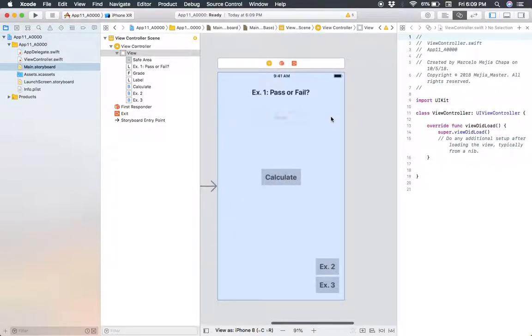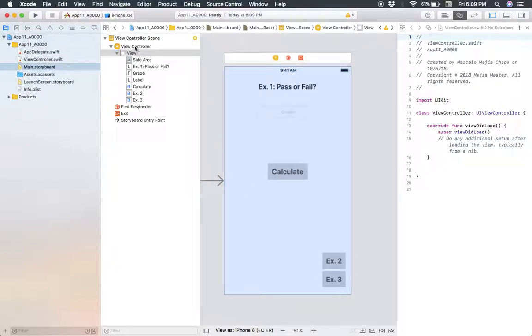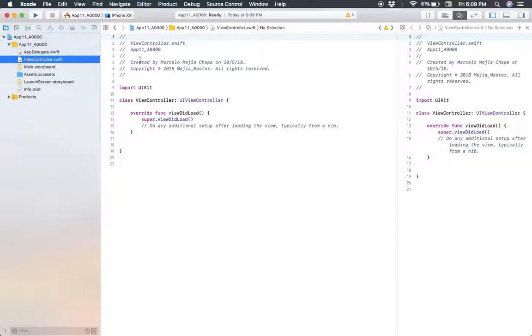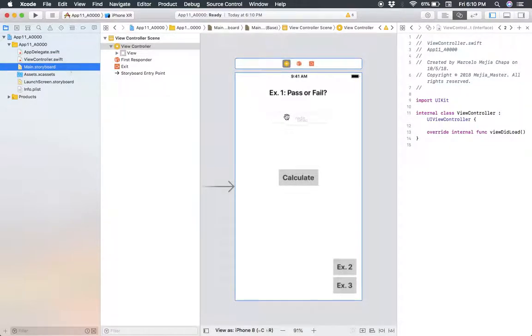If we look over here to the view controller scene, we have one view controller, which is what we're viewing. And if we head over to the files over here, we have our storyboard and one viewcontroller.swift. If we click it, it's going to show the same code that we have on the right side. That's because that's the file that contains all of our coding. We do not require another viewcontroller.swift file for now. We can program all of our view controllers inside this same file, so we don't have to create it.